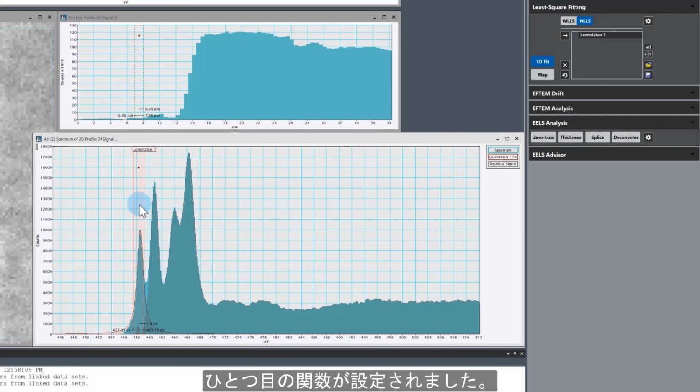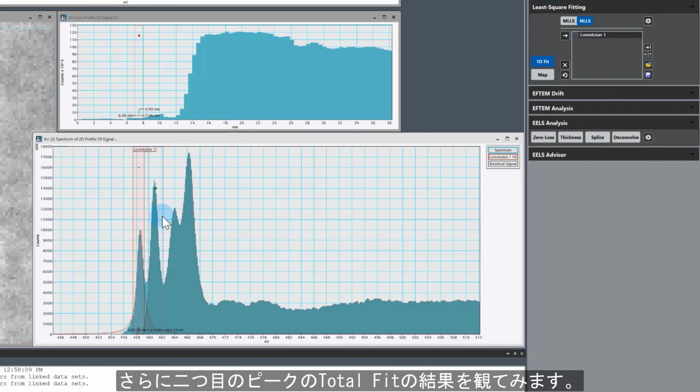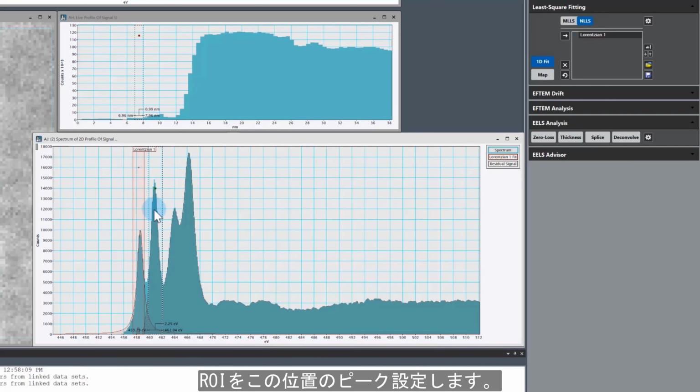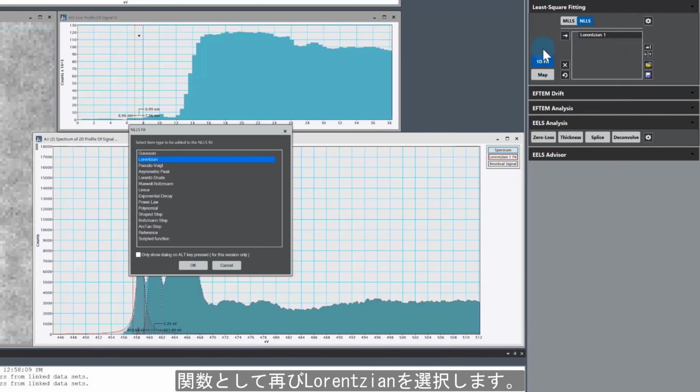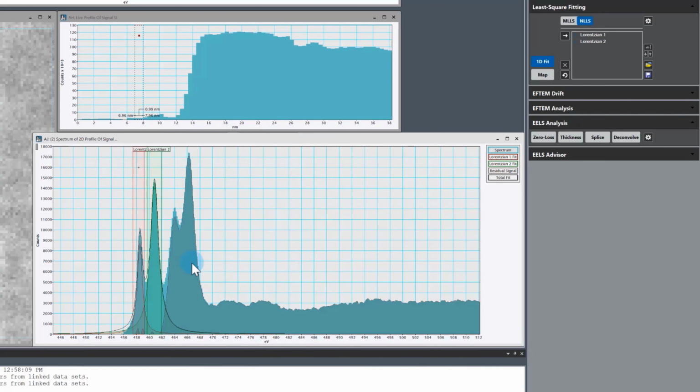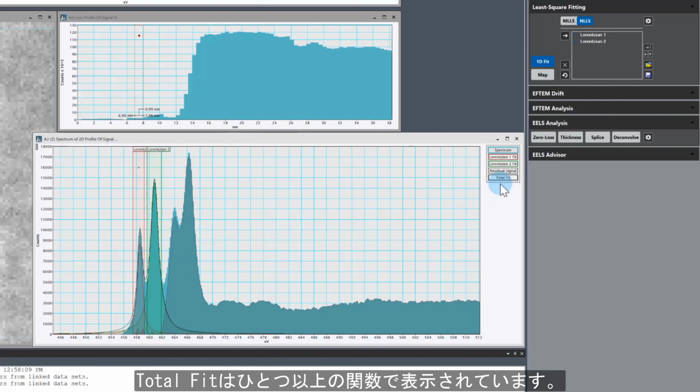So we've got one there. Again, I've got the residual on and the total fit should be on. Let's see if total fit appears in a second. I'm drawing an ROI over the second peak here. Again, Lorentzian. Total fit appears once you have more than one.